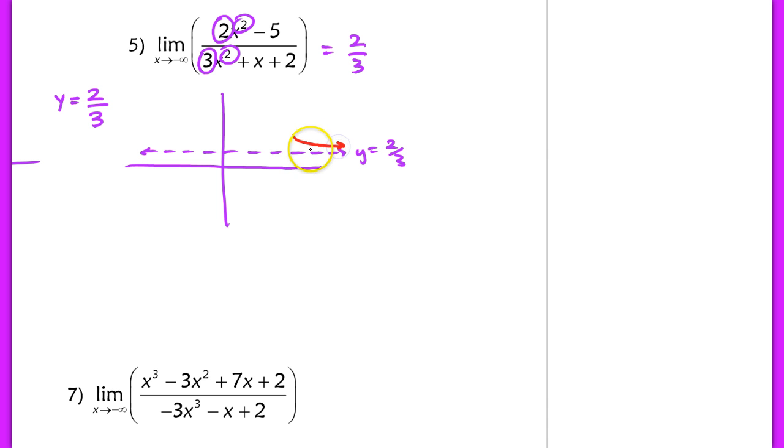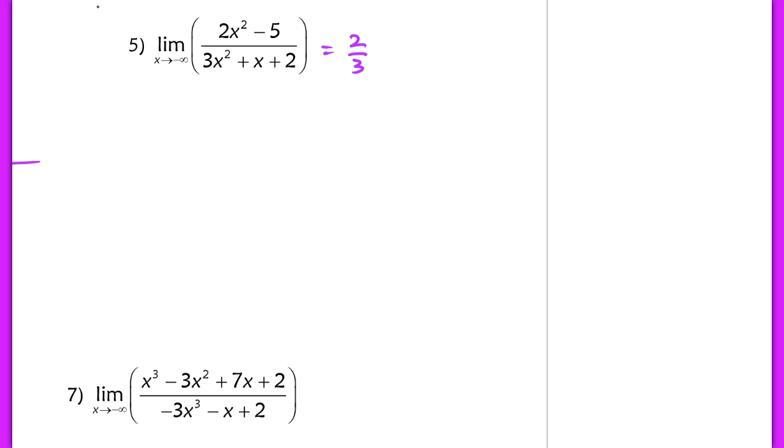Now it could be on top of that asymptote or underneath it, I don't really know. But as x gets really, really small too, the same thing happens. It's not both of those, I'm just saying that it could be above or below it, but basically that's what's going on in this graph. So the limit as x approaches negative infinity has to be 2/3 because it has to follow that horizontal asymptote. Okay, so for rational functions, it's really nice. As long as you know the rules for graphing a rational function, you can quickly find the limits as x approaches either positive or negative infinity.